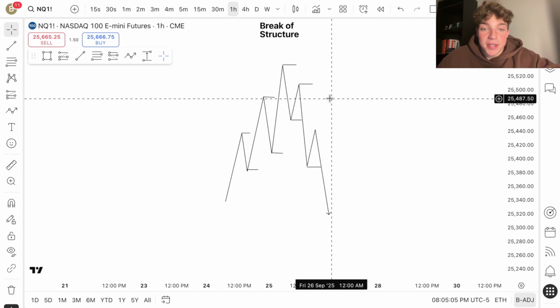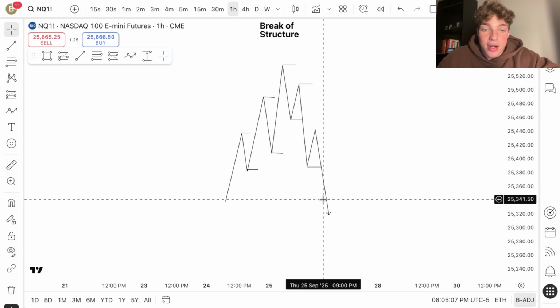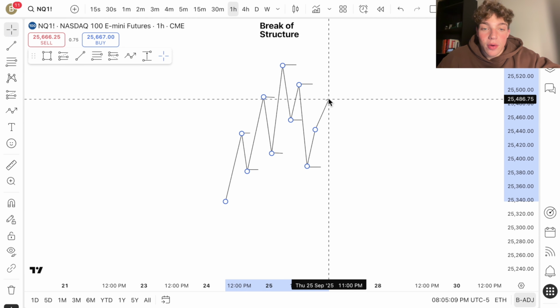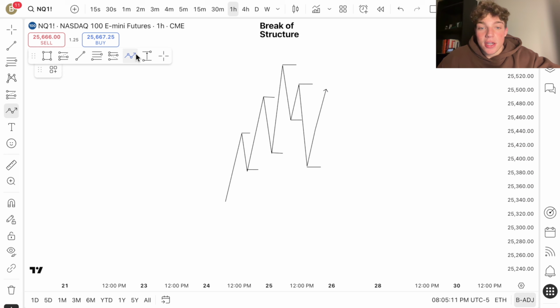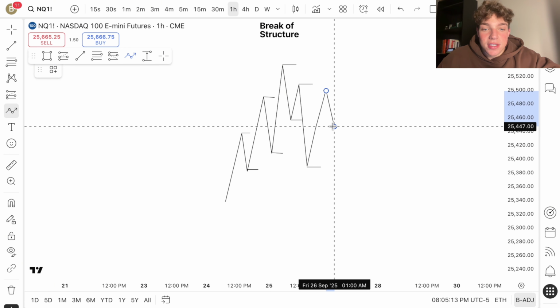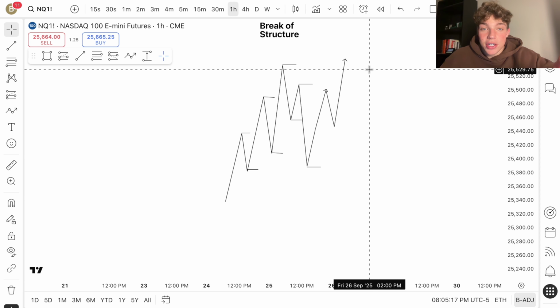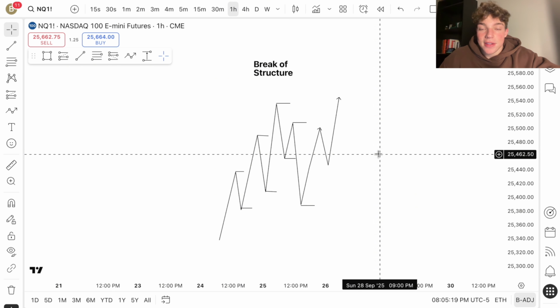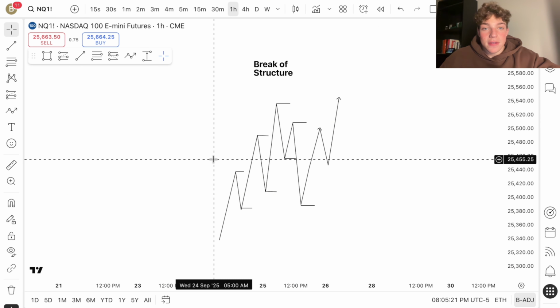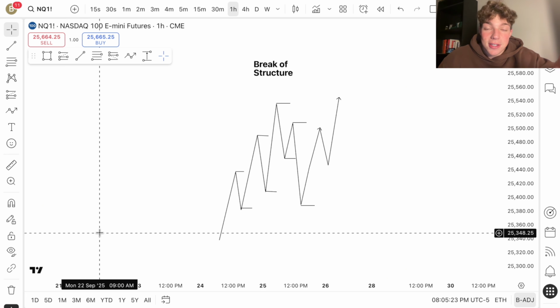Obviously, to the upside, it would be the exact same thing if we were in a downtrend, and then instead of continuing lower, you notice that we started continuing higher, flipping directions, making a higher low, higher high. We now would have changed directions, got that break of structure back to the upside again. It's pretty simple stuff. You can test this on the charts for yourself, but let's get into an example.